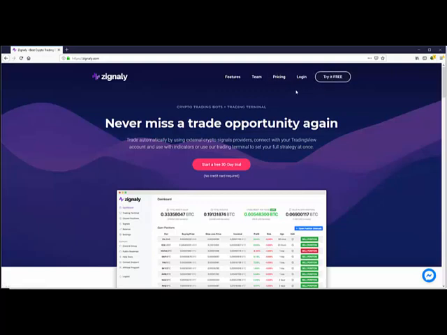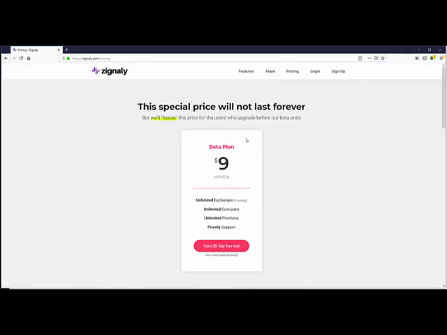30 days is a great number of days for you to try, so you can get a feeling of the platform, even get nice results before purchasing your subscription. And they have an amazing introductory price for the beta plan for $9 per month.